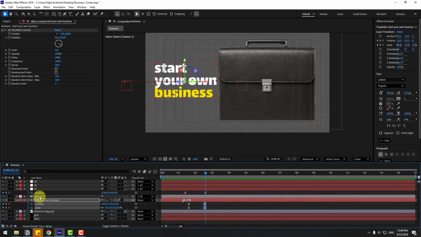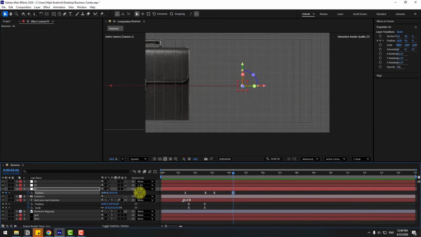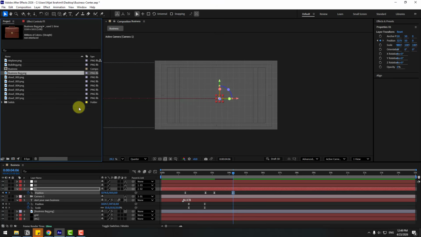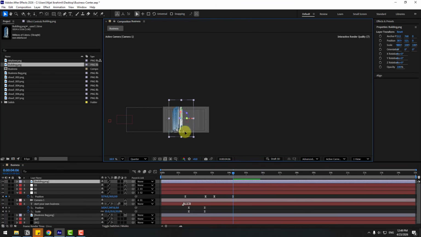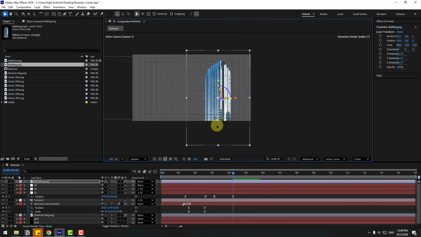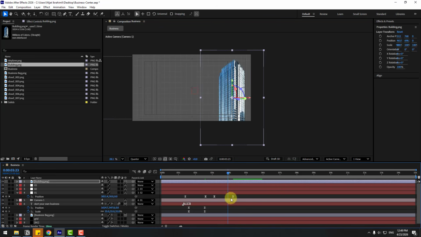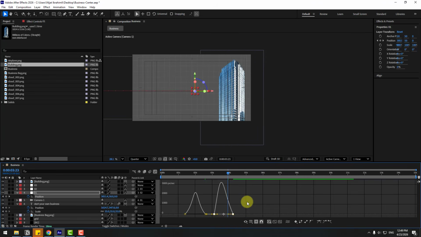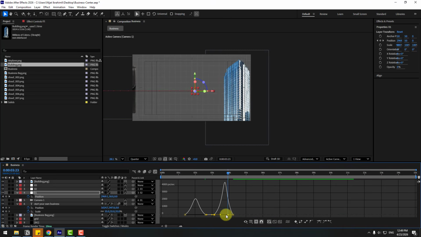So, not bad. Next, let's choose this null object 1 and go to some keyframes. Let's create a new position keyframe and go to 5 keyframes and move to the left. And back to project, choose this building, drag and drop into the composition, turn on 3D layer and move it to here. Let's move it like this. Okay, let's see the timing. Okay, choose keyframes, go to graph editor and for smooth animation, choose this first keyframe and make it smooth. Preview animation.